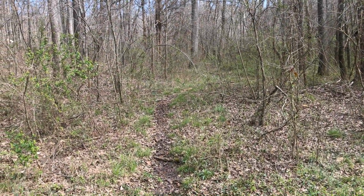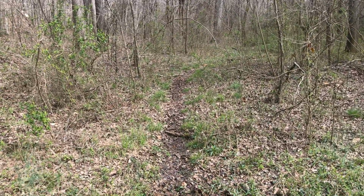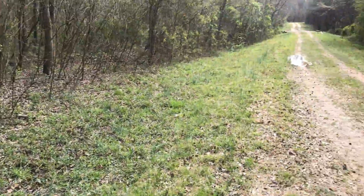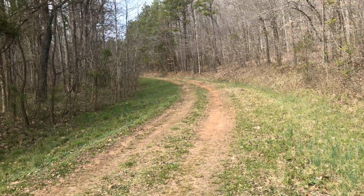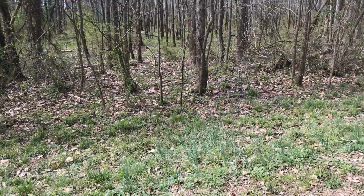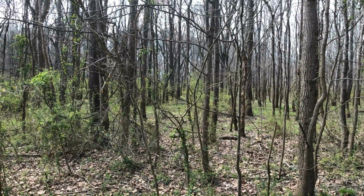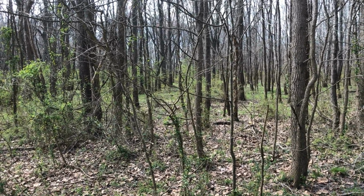Alright, so I crossed the creek and got up on another trail. This is a human trail, but it's definitely got a bunch of sign on it, a bunch of tracks, deer and pig tracks. And it led me back out here to the service road. And down this way is the parking area. But that trail, when you come back out here, it connects over here. And you can see where they're just crossing the road here, heading down through that flat area back towards the creek, the larger creek that we first started scouting.